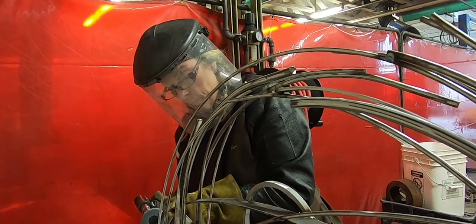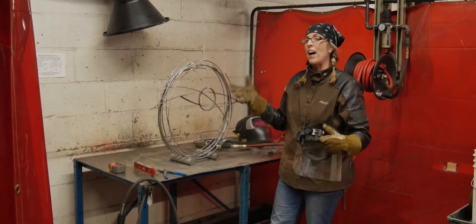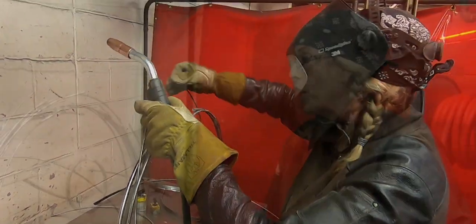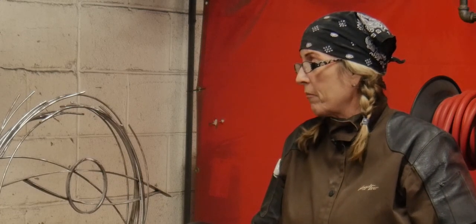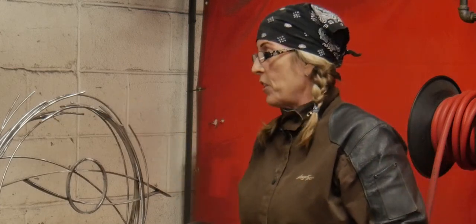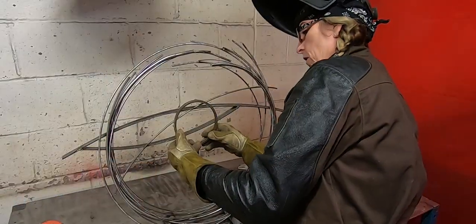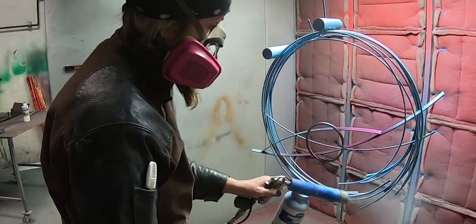To me, art is a verb in the sense that I'm creating art, I'm arting, and it's the process of building something is where I find my joy. The more I work with metal, the more I believe it's a very pliable resource, that it's moldable, and it's not hard. It's porous, it's bendable, I mean, with grinding you can sculpt it. And so even though metal is perceived in our world as being a hard substance, to me it's not. It's a pliable medium in which I can mold and create something that I see in my mind's eye.